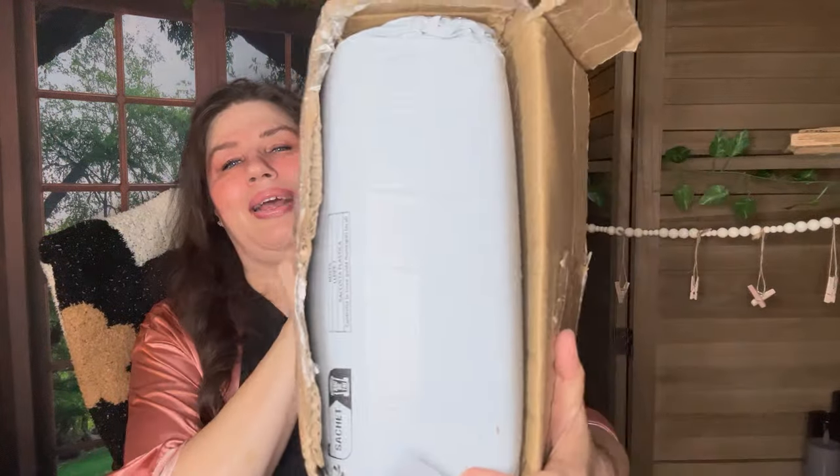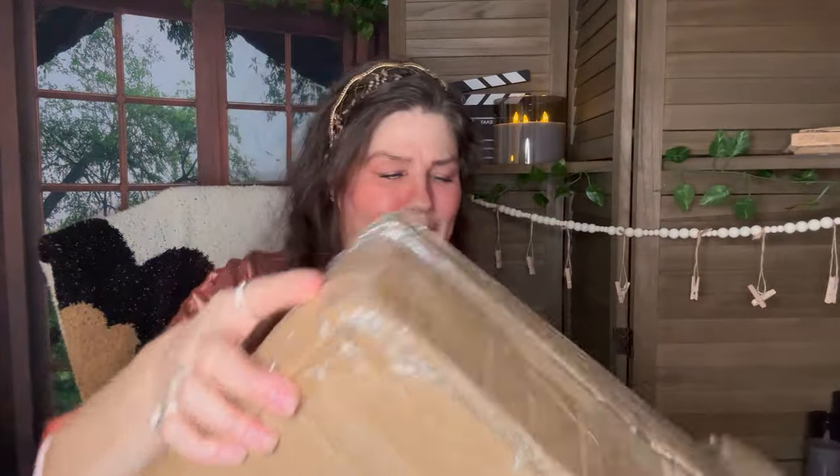This is for the studio hall. So yeah, okay. So in this box, there is a bag. There is a bag. Oh, can you come out?